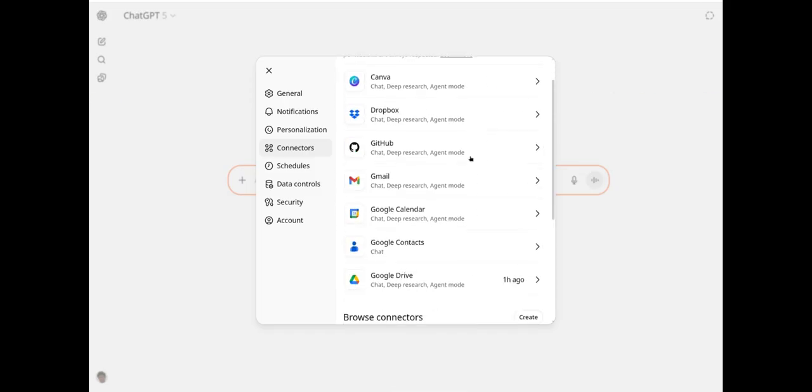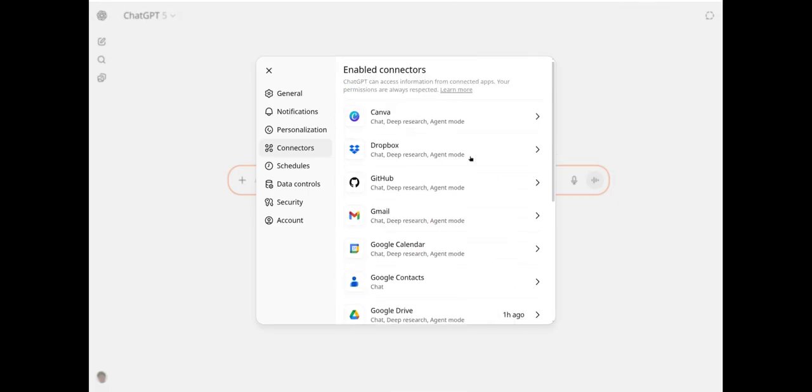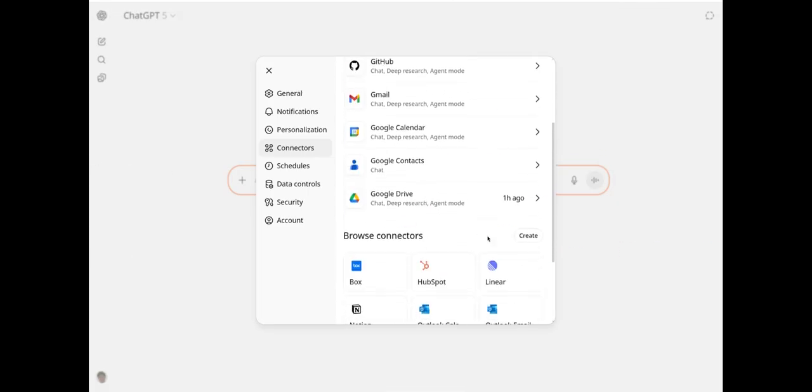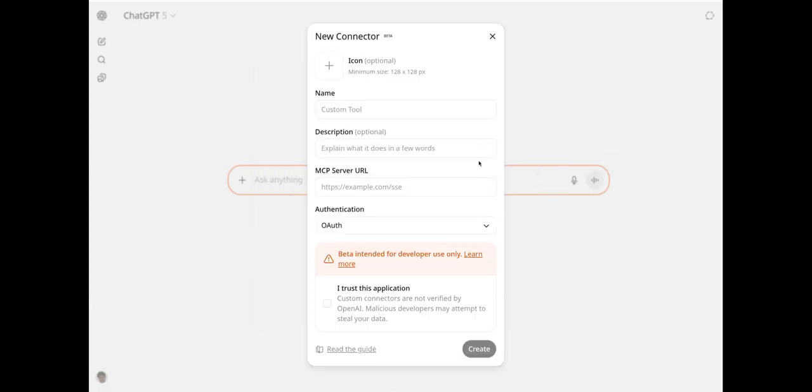Here are the standard connectors: GitHub, Google Drive, Gmail, and so on. But because of this developer mode, I can now add a custom connector. And as we see here, I have to configure it. And as an icon, I choose the Genius Yield logo.